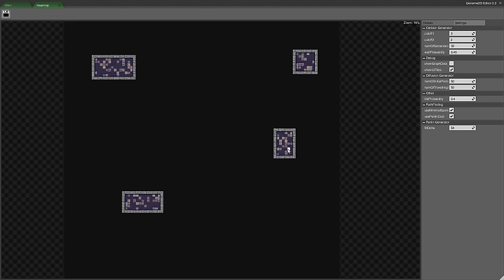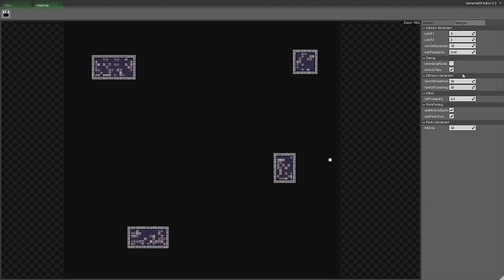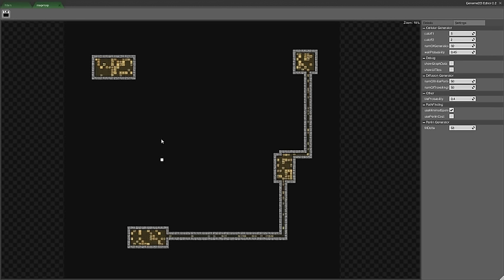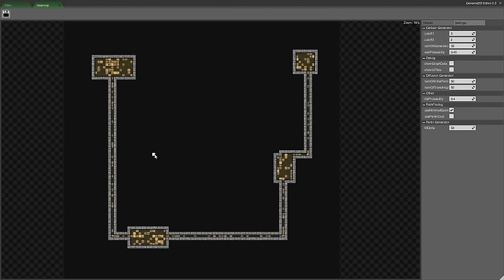Next, I am going to generate paths. What I'm using to generate paths, let's disable the UI, is or was A star. But I moved to Dijkstra, and I'll tell you why. As you know, A star is just a specialized algorithm based on Dijkstra, and A star is basically using heuristics to help itself.